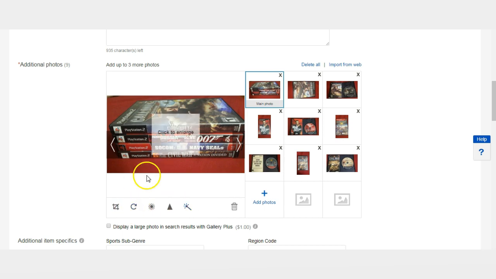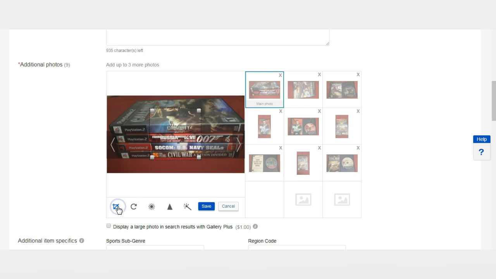So I'm going to show you, I want to crop that picture a little bit. I'm going to hit this button here, and you see it's got the squares here. Whatever's in the square is what's going to be in your picture. So you just go ahead and click your mouse. You click the right button on your mouse, hold it down, and drag it to where you want the picture to go. Do the same thing on the other end.